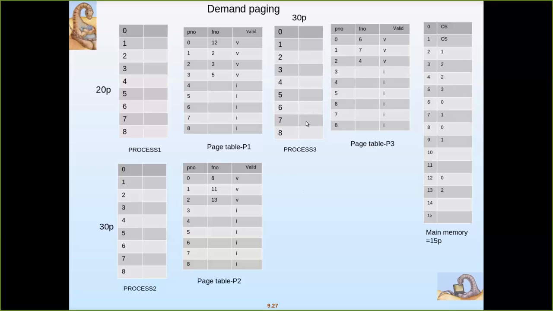So this process has a separate page table. Using that, they can map. And here we have an additional bit called the valid and invalid bit. Since these are all present, these are all in the main memory. Whereas there are some free spaces. This one is already allocated, so I haven't entered it, but I will count this also. 1, 2, 3. Only 3 frames are there.